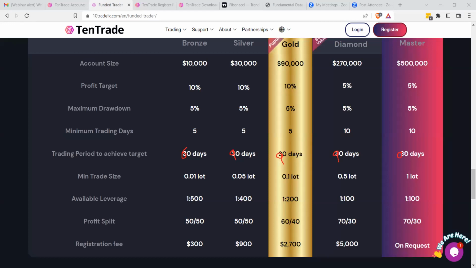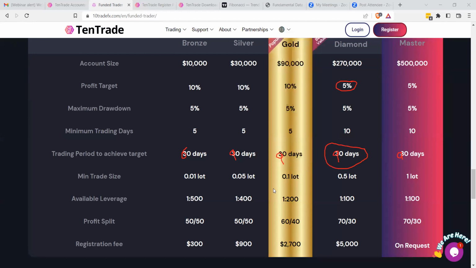For example, for diamond and master, to make just 5% profit, we are giving you a time frame of 3 months. I don't think that is putting pressure on a trader to achieve the target. 3 months to achieve 5% is a great deal for a day trader.